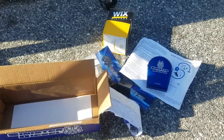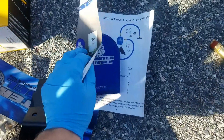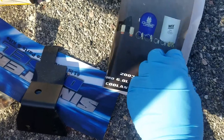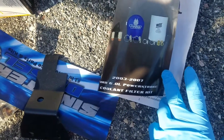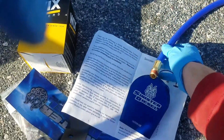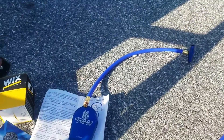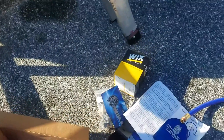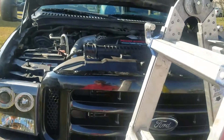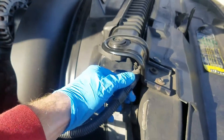What I got here is a 2003 to 2007 Sinister Diesel coolant filtration system I'm going to be installing today. It's for the 2003 to 2007 6.0L diesel. You get your two hoses right there — you're going to connect the big hose to the top here, connecting the hose with this bracket on this side. I'm going to put that on and show you what it looks like. This is going on my 2003 Ford F-250 6.0L Super Duty.